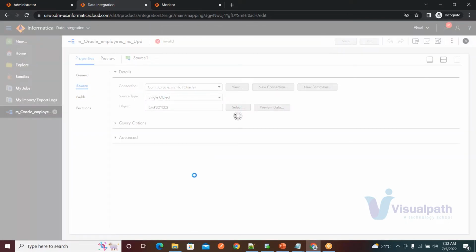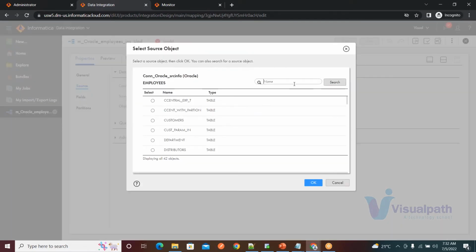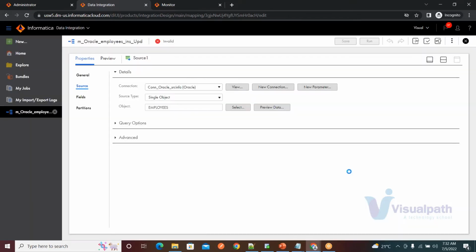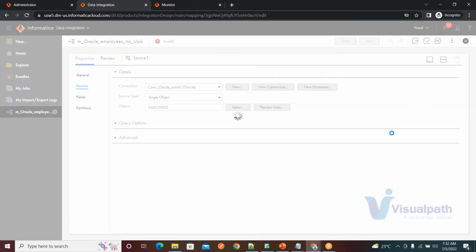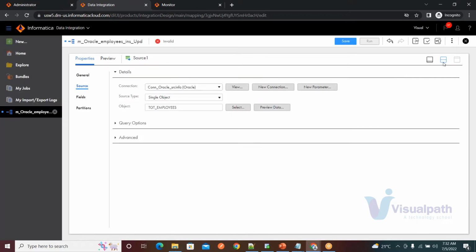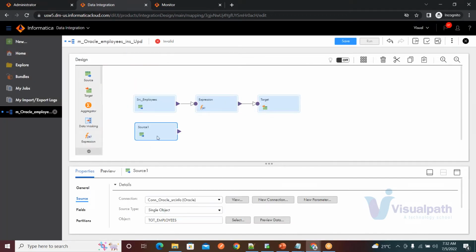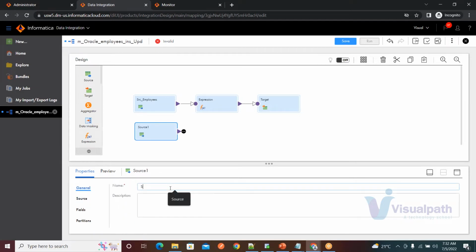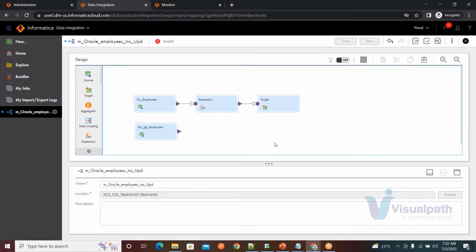The reason why I'm taking my target as source is I want to join that. TGT underscore employees as my second source, so that I know this is my target that I'm taking as source.